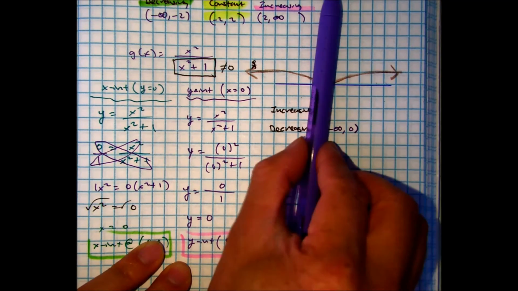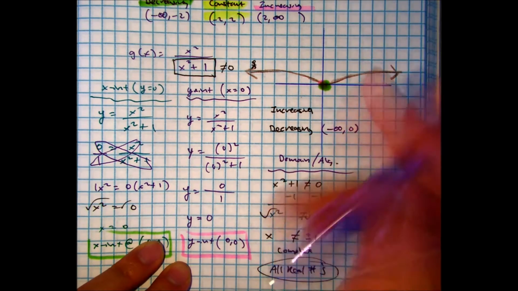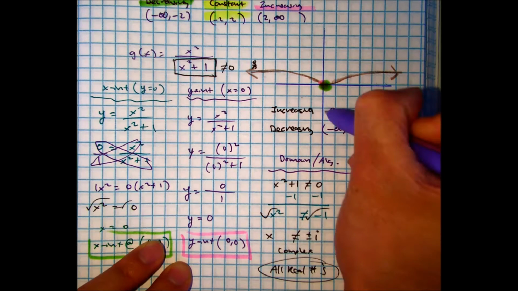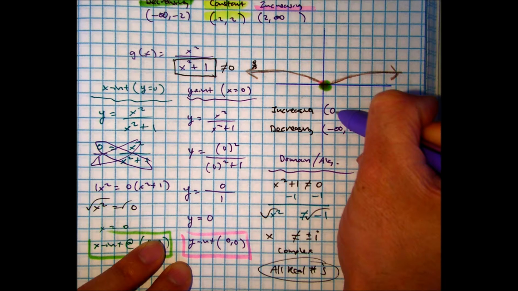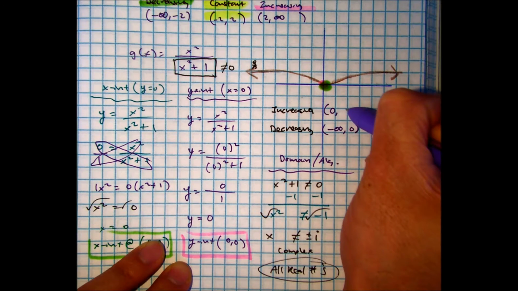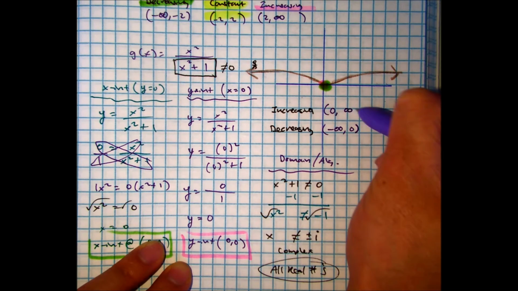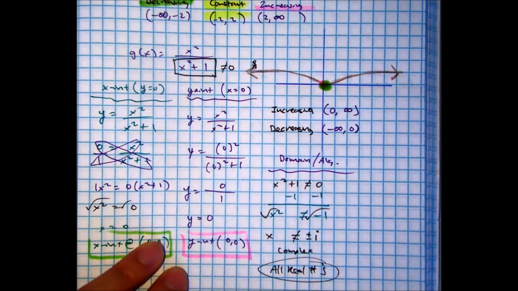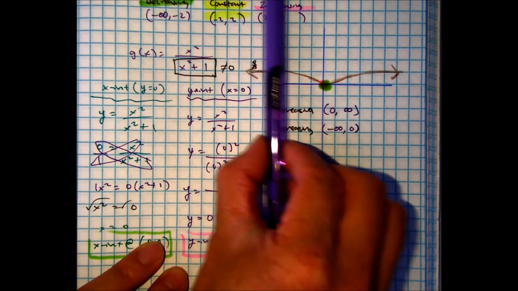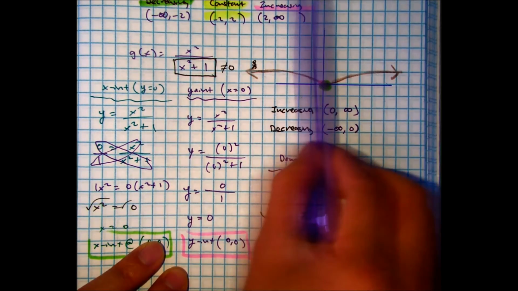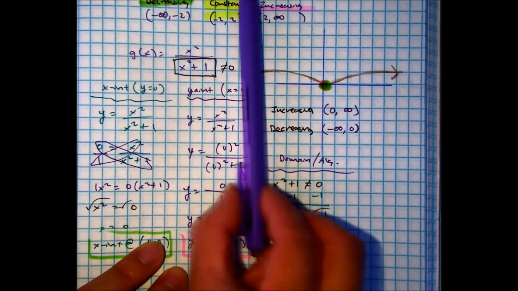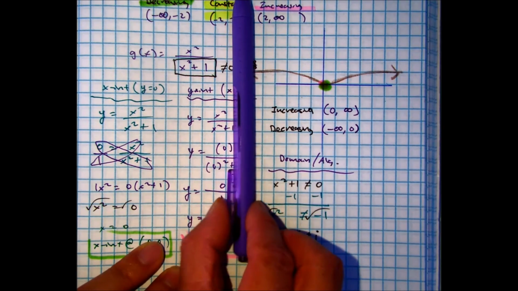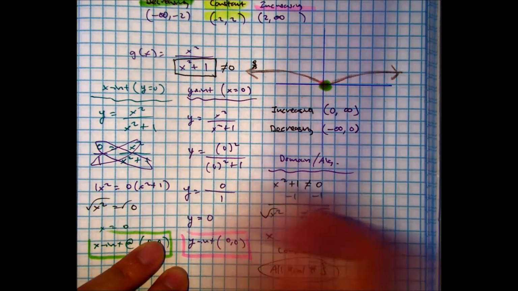And then class, how would you write the rest of that? 0. What symbol? Parentheses. To where? Infinity. So we're basically saying you're going down in the roller coaster and then you're going up. So yesterday's lesson, increasing and decreasing, is referring to the domain. You're moving your pen left to right.